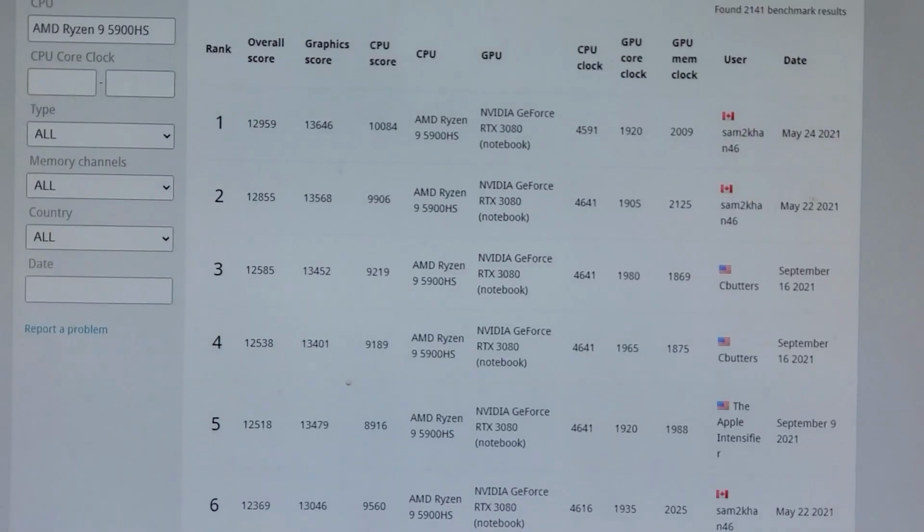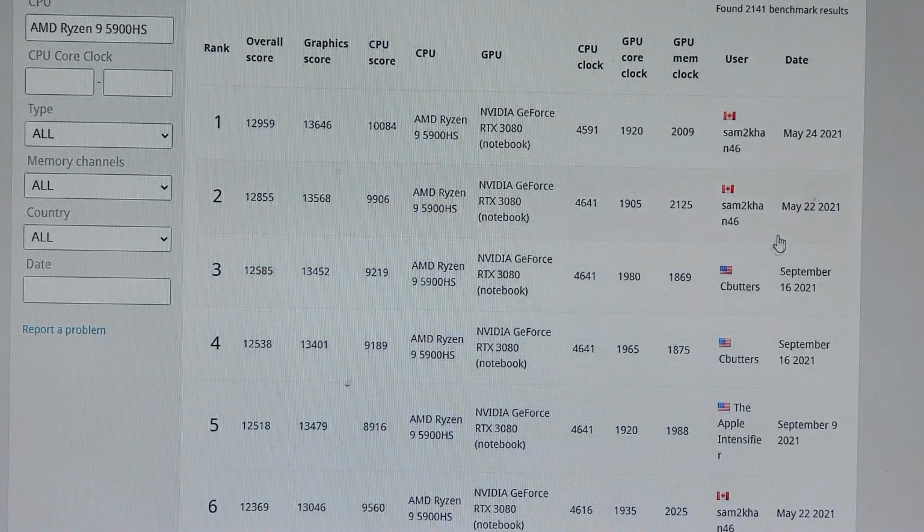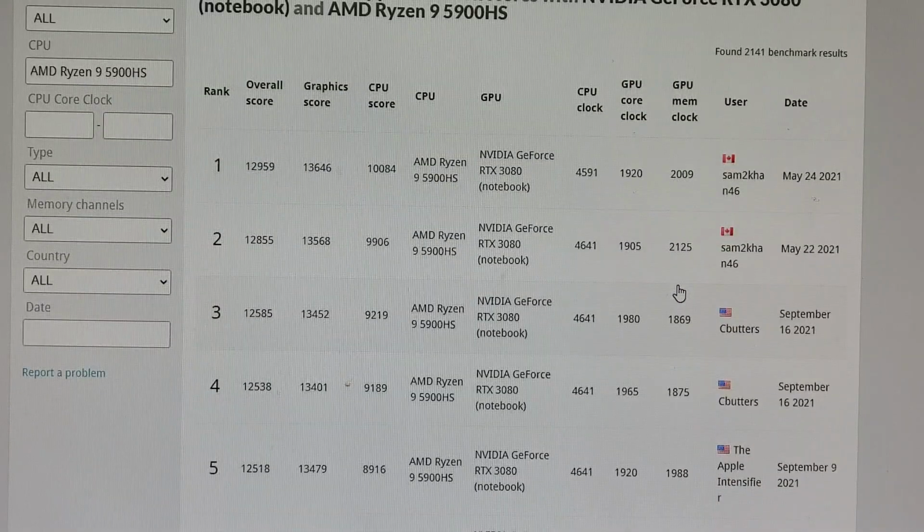All right. Unfortunately, I'm going to have to call it. We did get third in the world on this go around, but for whatever reason, I can't get my memory clocks any higher without it crashing, even though they're much lower than the memory clocks of the number one slot. I don't know exactly what computer this person is using, but maybe it's just a sample. Despite having pretty low memory clocks, we are really doing well. Third in the world, and our graphics score overall is also quite high.